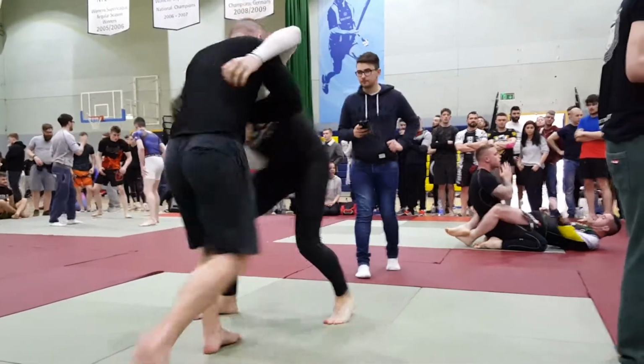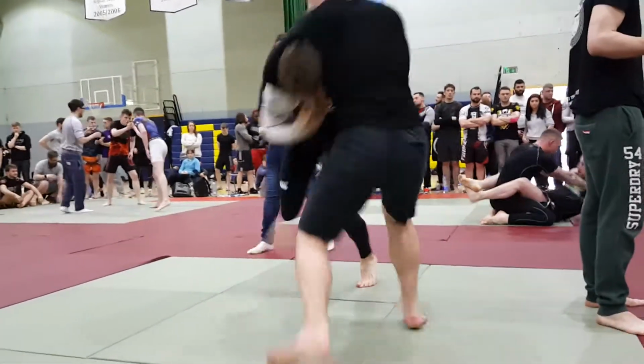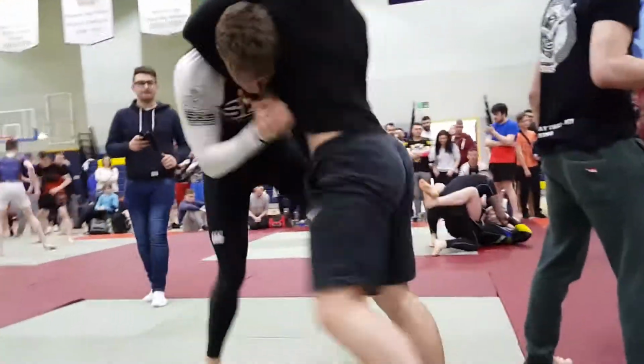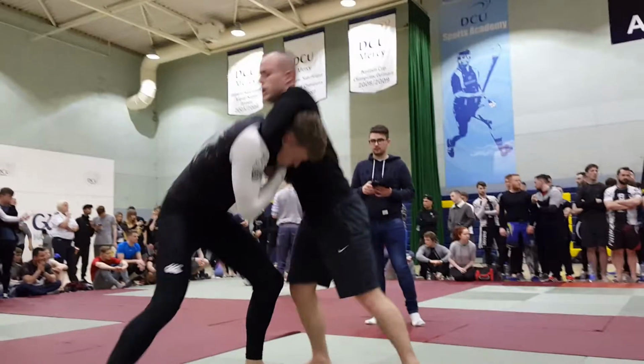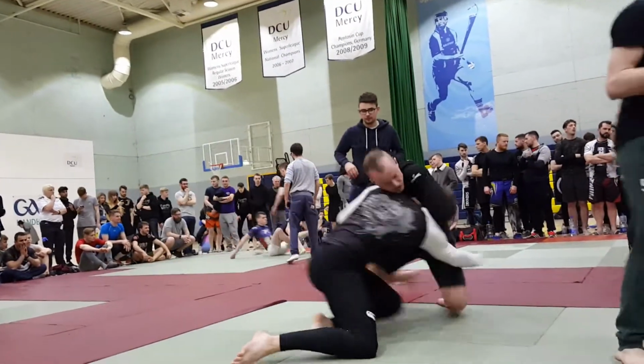Fight. Yes, that's it. Snap his neck down, snap down, Joe. Posture, lock up. Sprawl out. Go with that, Joe. Sprawl out one of them, bring his head to the mat. Right, you're going to bring your left arm across his chest.